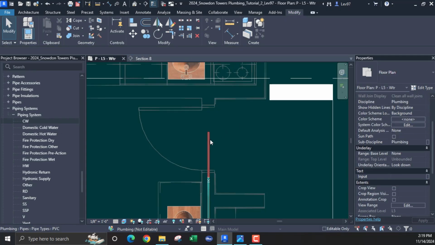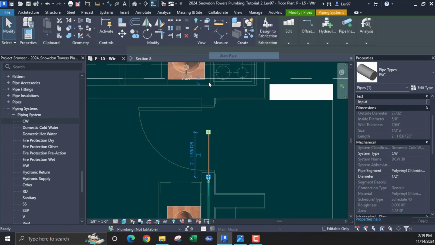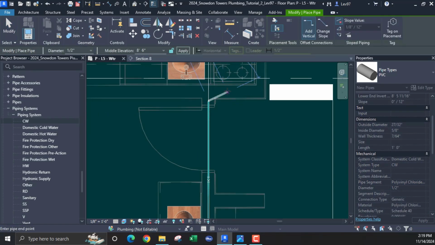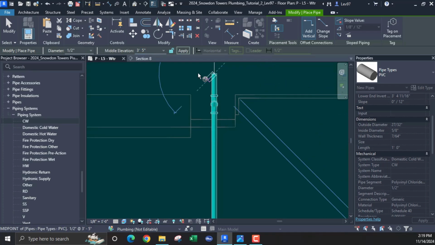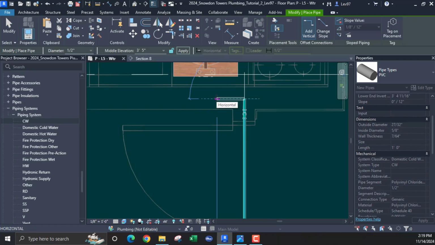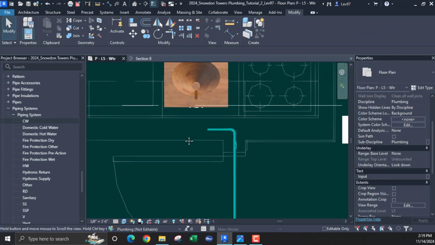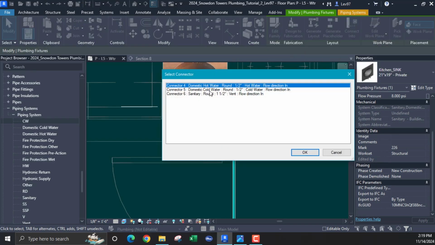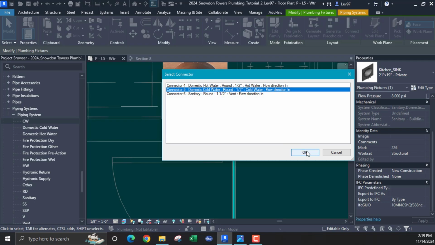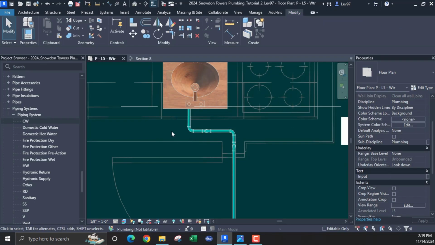Okay. Let's go back, come over, and I want to go down. Let's change this. Control V and apply. Or I can just continue and it'll go down automatically. So you see it when it goes down here. So I can go over and make another connection to my cold water. Connect into cold water. Say OK to that and choose that guy.